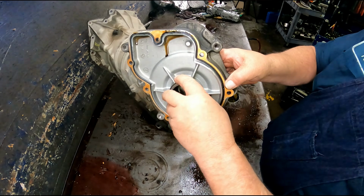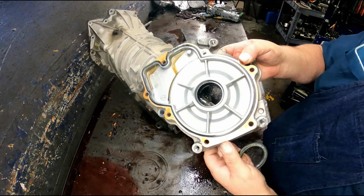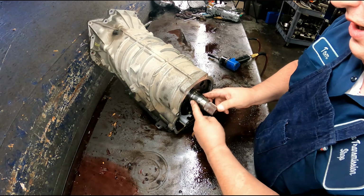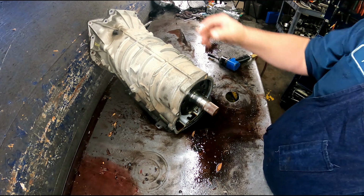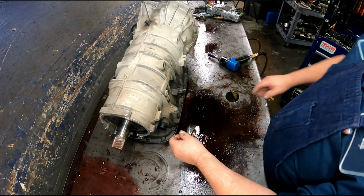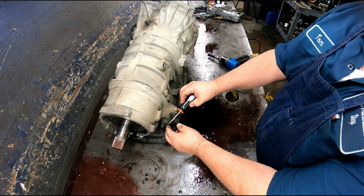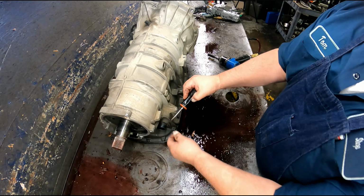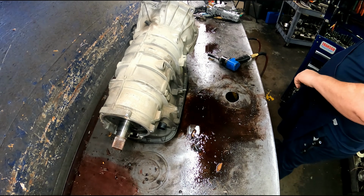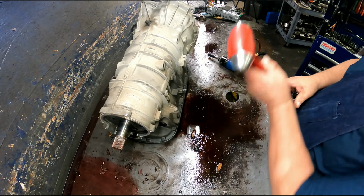I have a bearing on the back. Make sure it's in good shape. Make sure this bearing is in good shape. Make sure we didn't eat up right here. That's all going to come out the front. There is a clip right here. Kind of pry out on it in this direction and then back towards you. You tap on that just a little bit and get it started back in there.